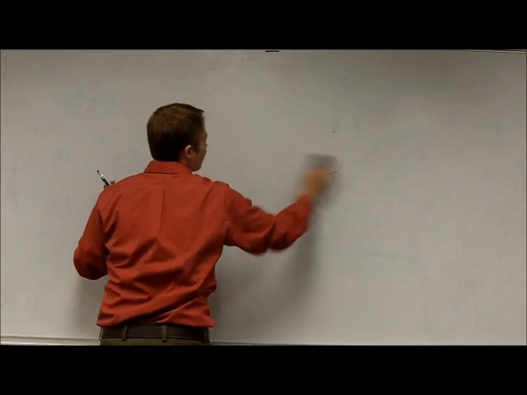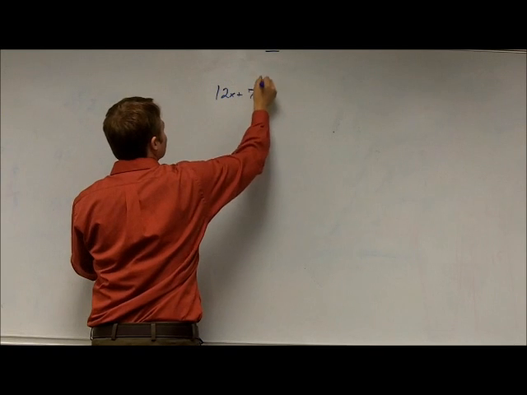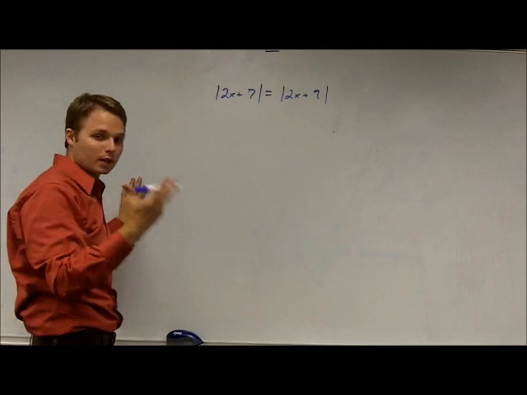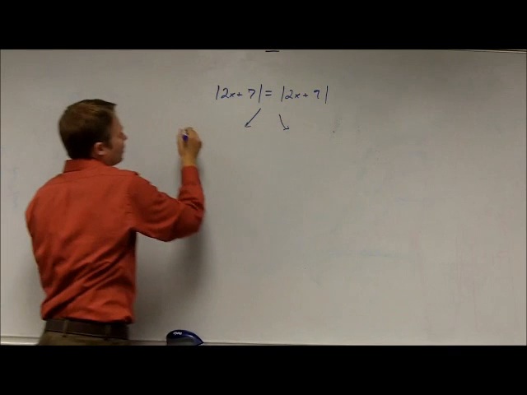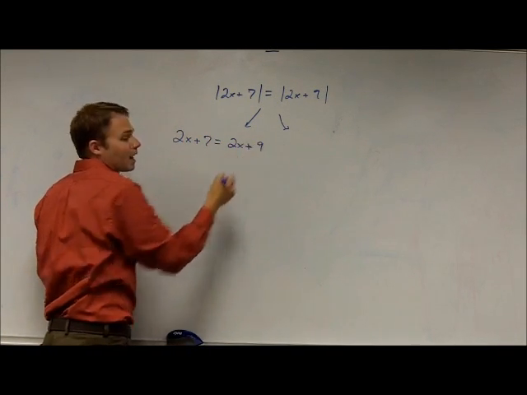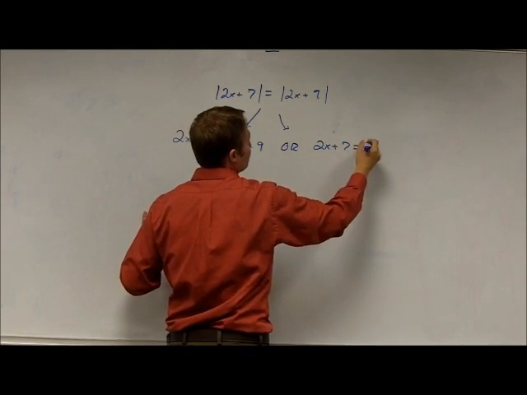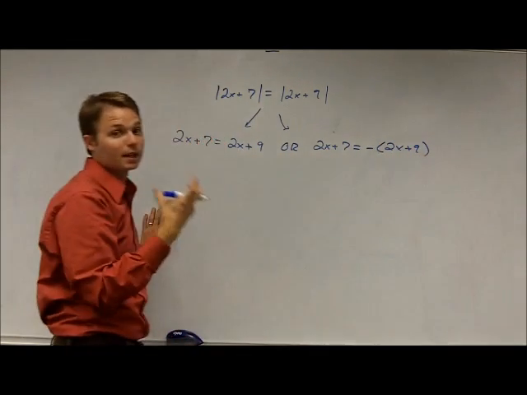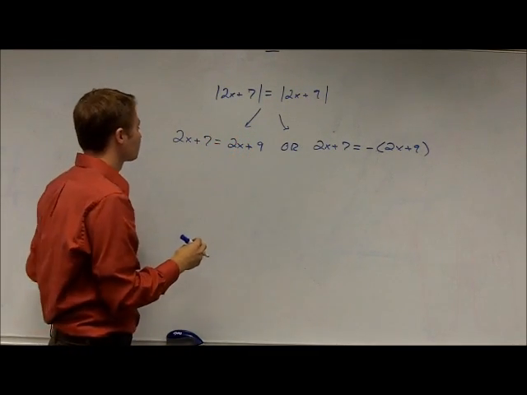Now the last thing we can look at is if we have two absolute value signs. So something like this. I'm still going to kind of work this the same way, but now I'm going to split this up into the cases of 2x plus 7 is equal to the positive version of the entire term on the right, or 2x plus 7 is equal to the negative version of everything on the right. So when you put that negative out there, it's negative the entire term. So you have to make sure you put it in parentheses and then distribute the negative out.